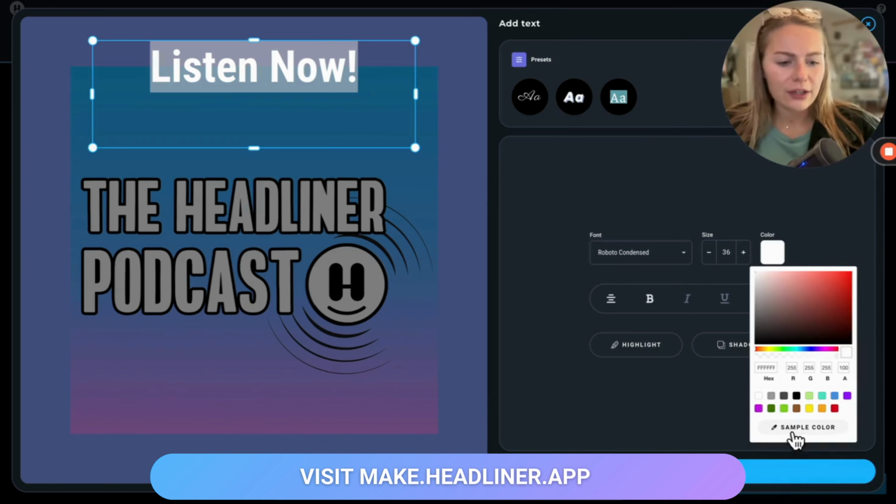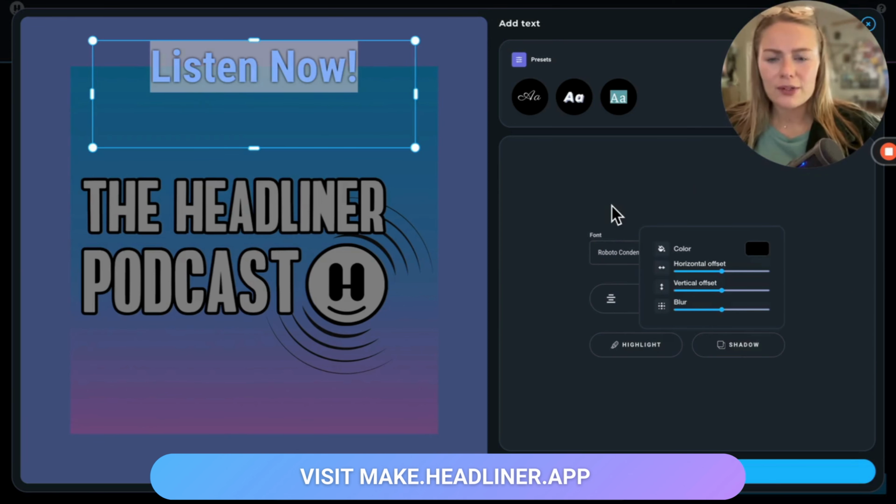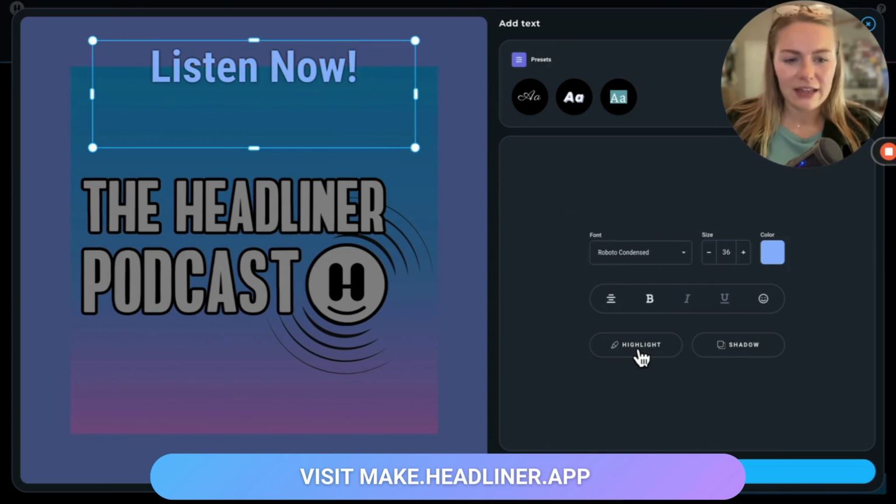Then same thing with the color. I want to sample it. I already have that purple kind of selected, but let's say I want a little bit of a funkier blue. I don't know, that looks kind of cool. Add in some shadow as well, so it's a lot easier to read, just because that is pretty difficult to read if a user is just looking at it. Try and turn up the contrast a little bit just to improve that readability. But saying that, I'm actually going to take away that highlight because I don't really like it.